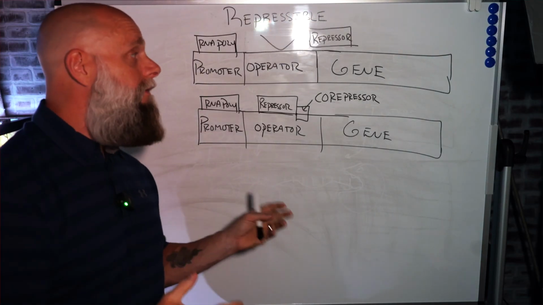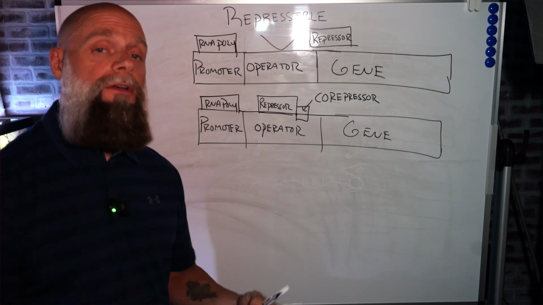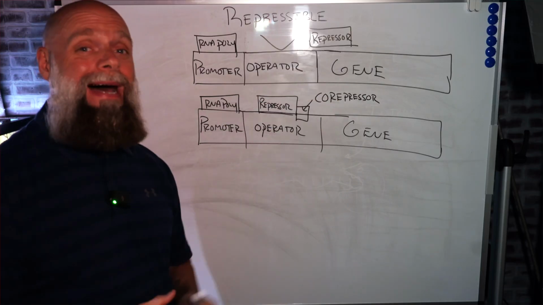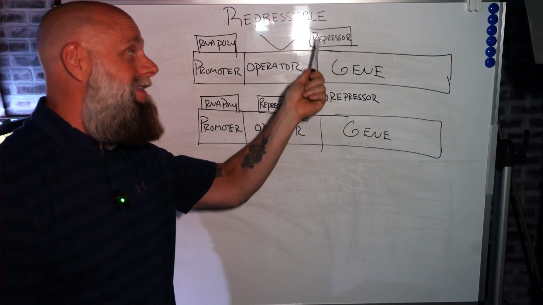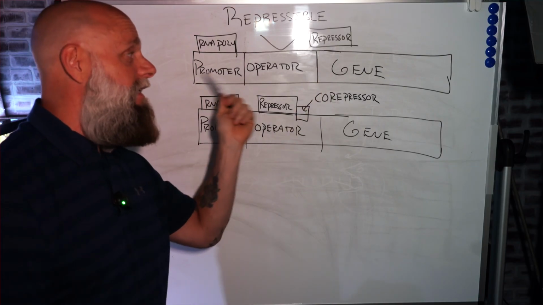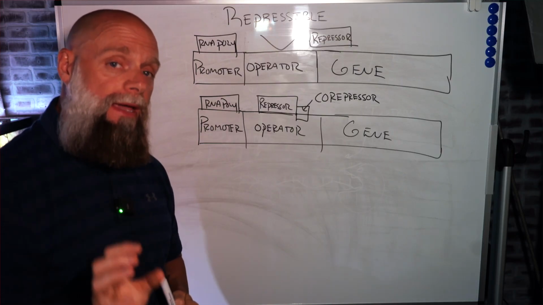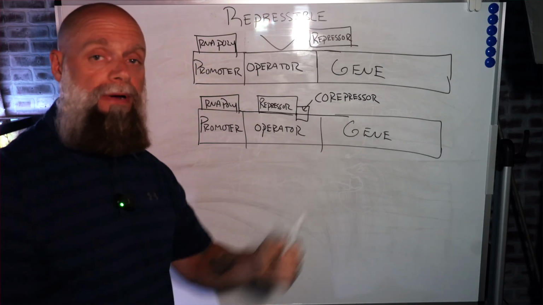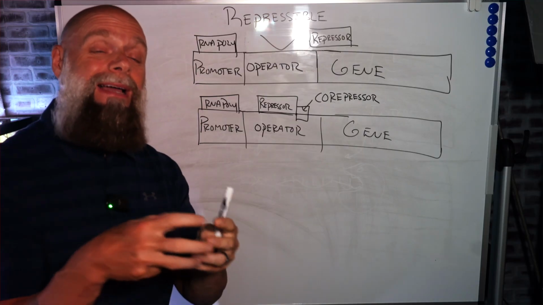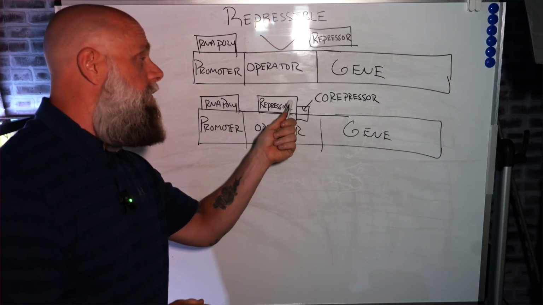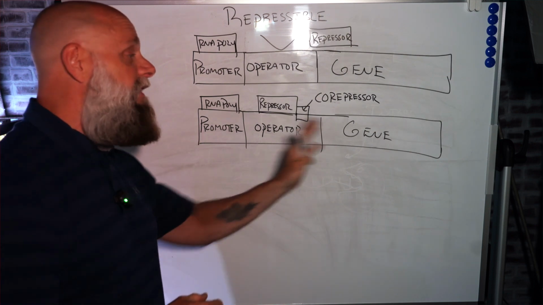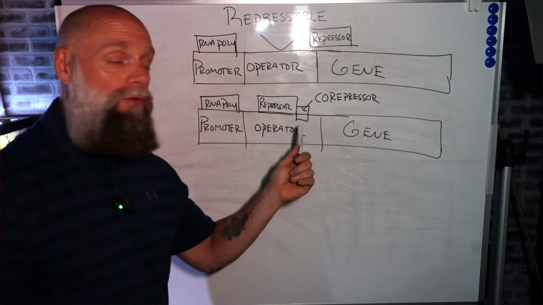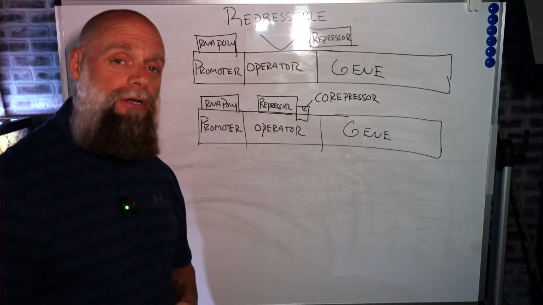Now here I want to show you another example. Again, we're using a repressor, so we're still under negative control, except this is a repressible system, which means the gene is normally on. Normally the repressor is not bound to the operator and the RNA polymerase has full access to the gene. However, in a repressible system, there's a feedback mechanism that allows for the production of a co-repressor. That co-repressor is like a little piece of glue, and that little piece of glue glues the repressor to the operator, blocking gene expression, and it's a way to shut it off. So in a repressible system, under negative control, it's usually on, but it can be turned off.